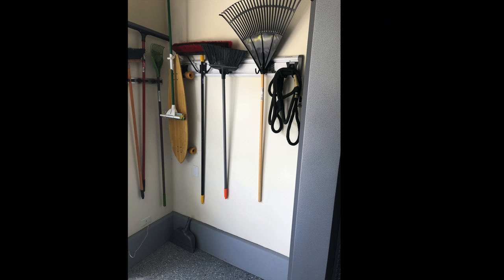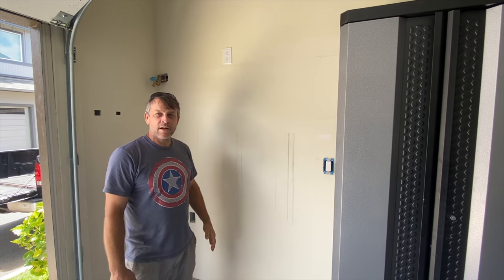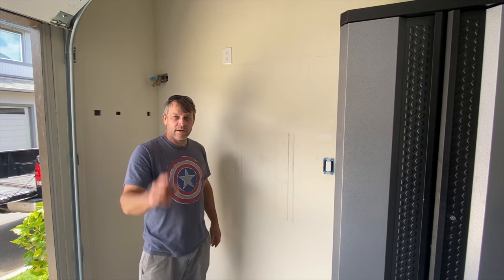Here's the space we had to work with. It's time to tear all that lawn equipment down and get the pressure washer up. The plumber came by and hooked up a hose bib right where we want it for our pressure washer. The electrician also came by and hooked up a dedicated 20-amp circuit for the pressure washer, and a switched outlet for the vacuum that's going to go right on top of that storage box. We do have some drywall work to do — we'll bust that out real quick. We got the drywall work done — Zach did a great job — and now we're going to hang the wall unit up and draw some measurements and get things laid out.